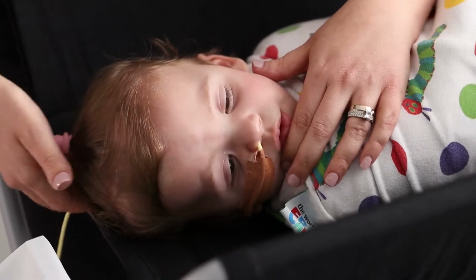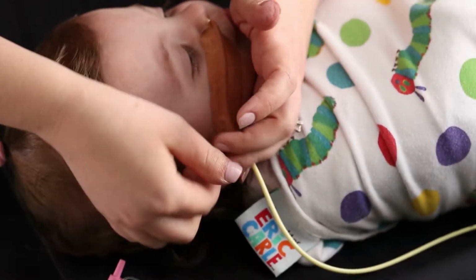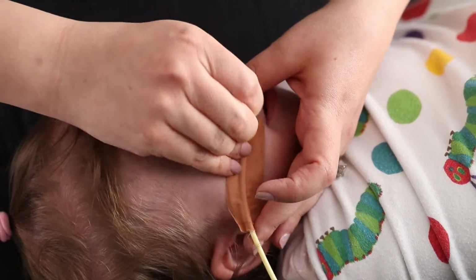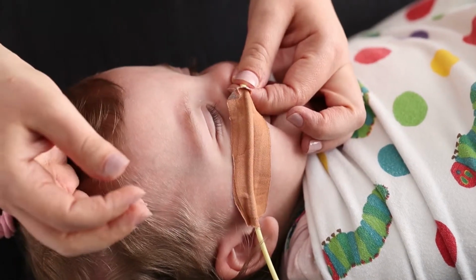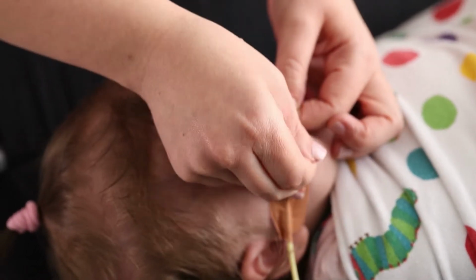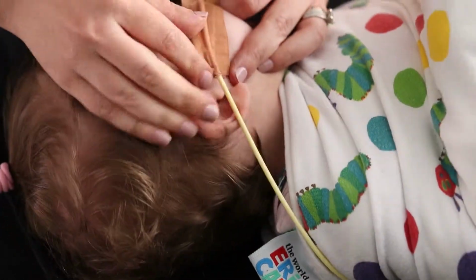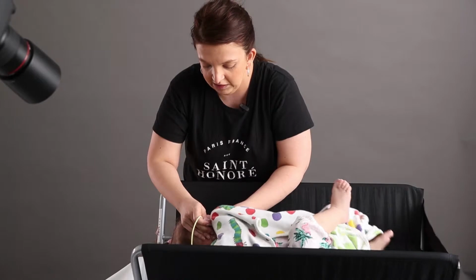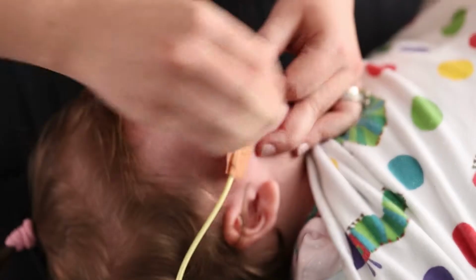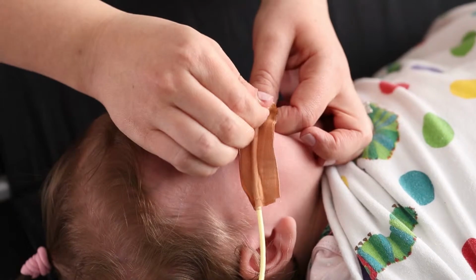Okay, so Emily, we gently turn the head over. What I usually do is put my finger and hold it down. I grab onto the tube so I know roughly the measurement that I have to stick at, and I gently pull off. Good girl, Emily. Now obviously this is a little bit uncomfortable for them as well, so you just have to reassure them that everything's okay. So that's off the skin now. I gently just rip it off.